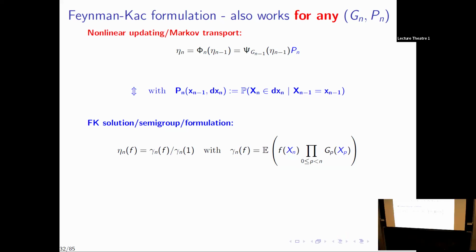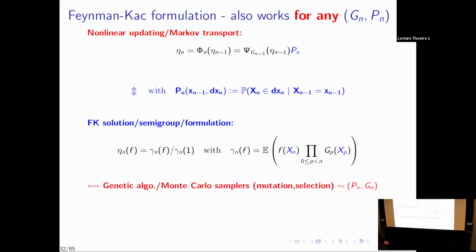Okay, so now let's go back to prove. Inversely, as I said, when you have something like that to solve, it is the same as solving this nonlinear equation. So you can do a genetic algorithm or Monte Carlo sampler. The mutation is with P and the selection is with G. As soon as I give you plenty of examples and tell you what is X and what is G, then you see the algorithm, because this is the way I do the mutation and that's the way I do the selection. If I tell you that's the Markov chain, that's the potential G, instantly you see the genetic algorithm: fitness G, mutation P.